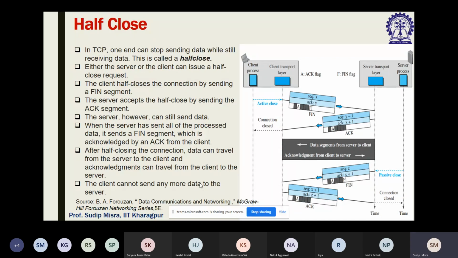Half close is because the client has initiated closure, but the server still has some data to send. So the server sends, the client acknowledges, and once this passive closure is done, the server also says okay, now I also want to close, and then the corresponding closure is done.